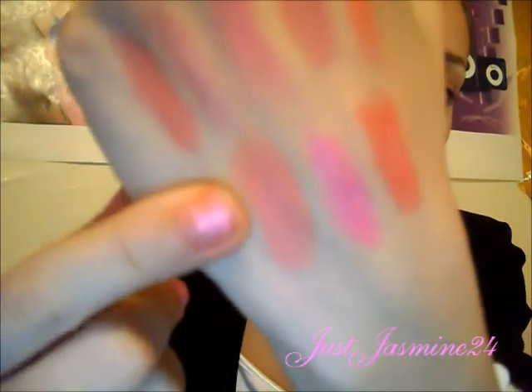The next and last one is from Wet & Wild — thanks to Demi, she got me more into Wet & Wild than before. This one's in the color Just Peachy, 903C. It's a peachy pinkish color, matte, and dry but not so dry that you need lip balm. It glides on really easily. I'm impressed with Wet & Wild — they came out with a really good line, more lipsticks and improved formula. I only got it for about three bucks at any drugstore.